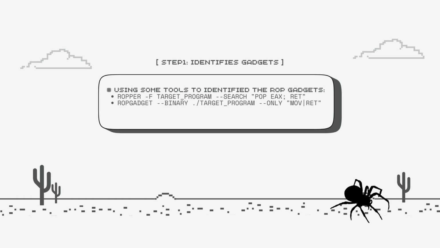These tools automatically scan the binary, disassemble the code, and identify all possible gadget sequences. They can search for specific patterns or catalog all available gadgets. Modern ROP tools can even automatically generate complete ROP chains for common operations. Some of you might be familiar with Mona.py for Windows exploit development, which is another excellent gadget finding tool that integrates with Immunity Debugger.